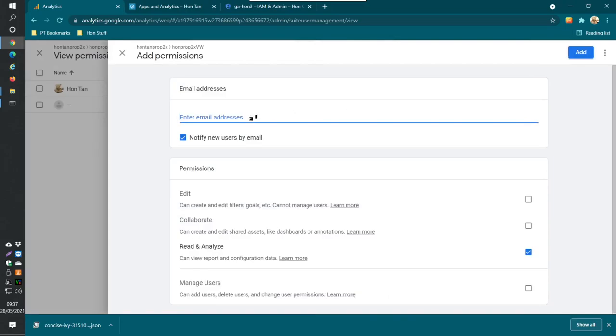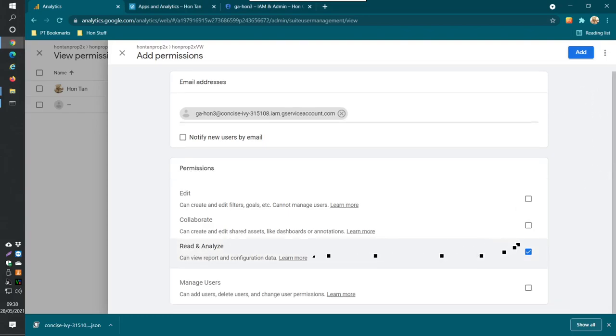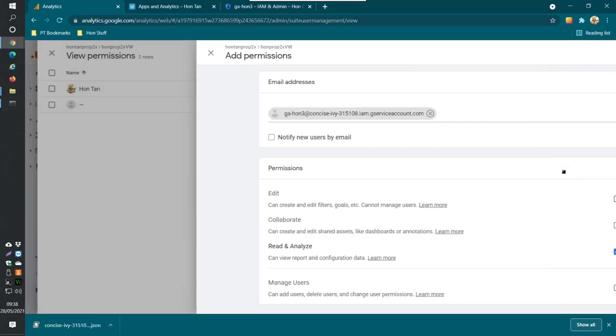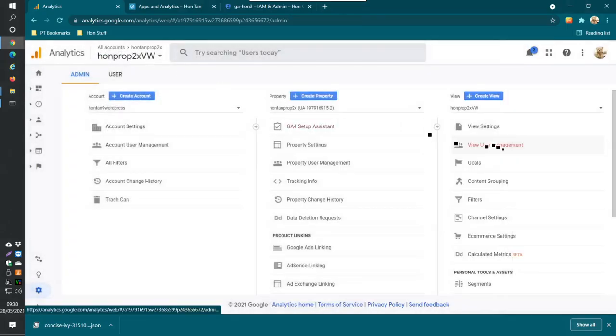Add a user, enter this email here, and notify. Don't want to notify, and all these other things I don't really need. It just needs to read and analyze. So HON3 is here. Add this. Now I've created that user who can read and analyze, and then close it here.